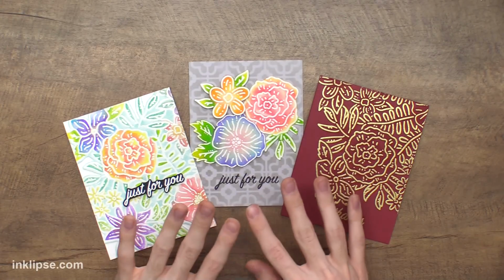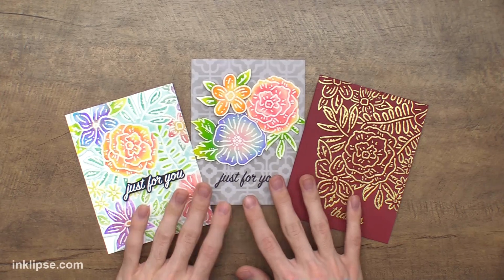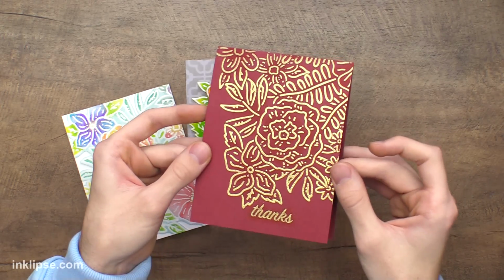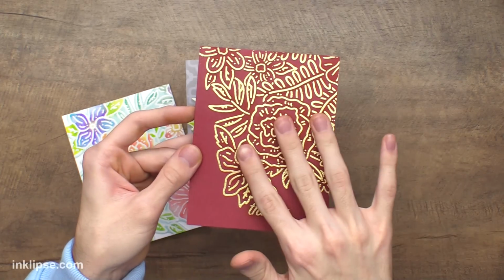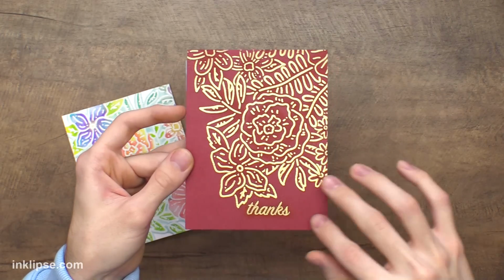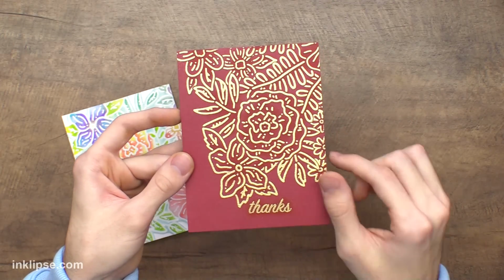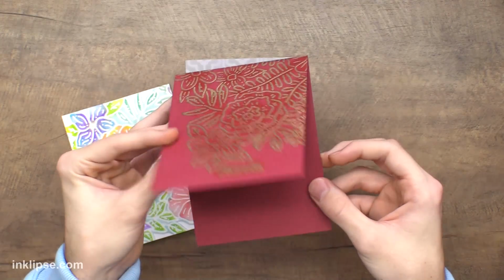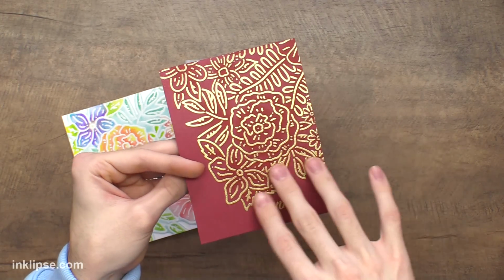And then of course here I used the prom dress background stamp to create some really fun cards. So look how simple it can be. Like this took maybe 2 minutes. Stamp it down with some Versamark or embossing ink, and then you stamp it onto a colored cardstock, heat emboss it. This is Princess Gold embossing powder, and I think that looks just stunning, right? So you don't even have to use the full image, just stamp it off the edge, and I love how that looks.